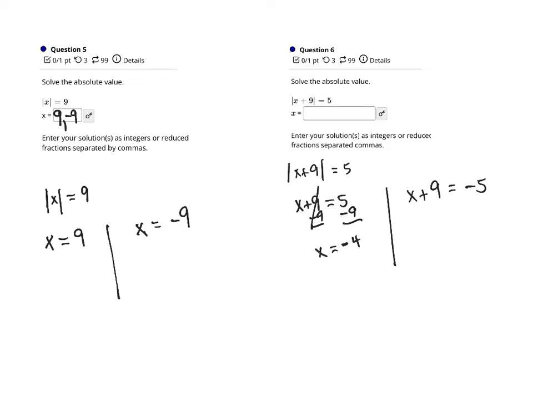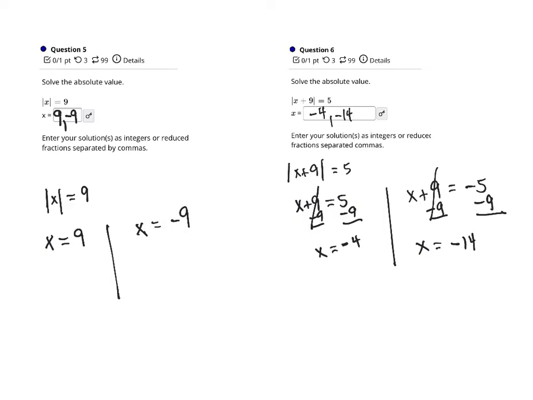Then over here, we have plus 9. We're going to subtract 9. The only difference on this one is we have a negative 5. So we're not going to be subtracting. We're actually going to be adding. This goes away. So x equals. Signs are alike, so we're going to add. Keep the common sign, so that would be negative 14. So we have two answers here. Negative 4, comma, negative 14. And now let me show you how to check these so you can see, well, why does it have a negative answer?